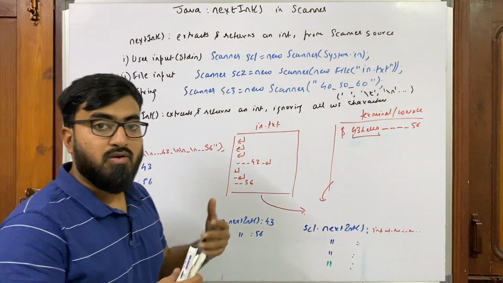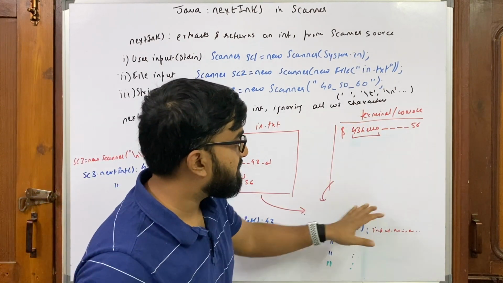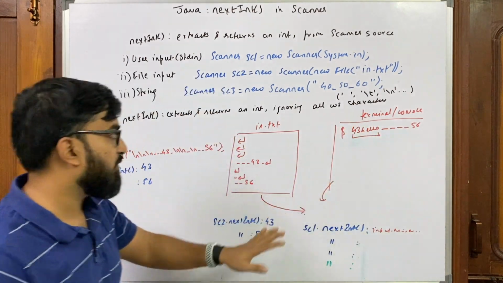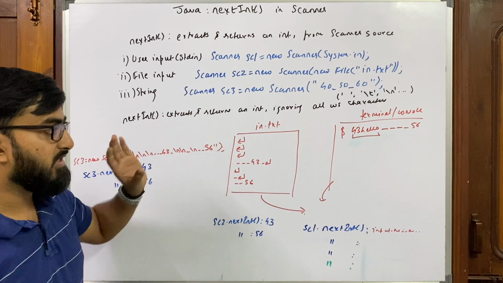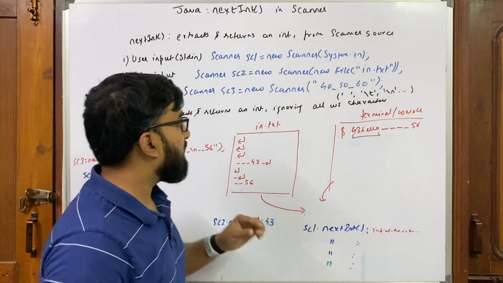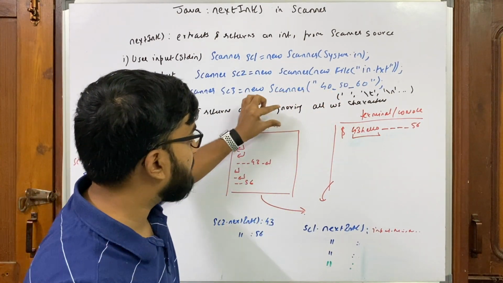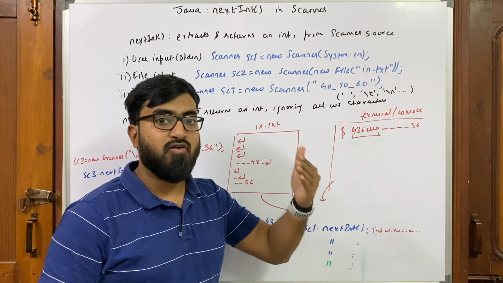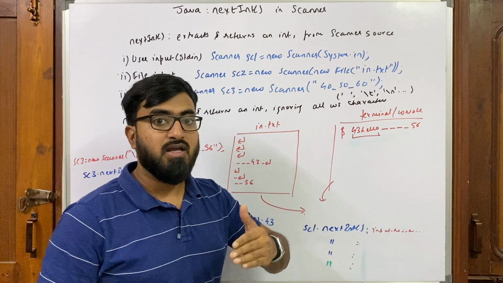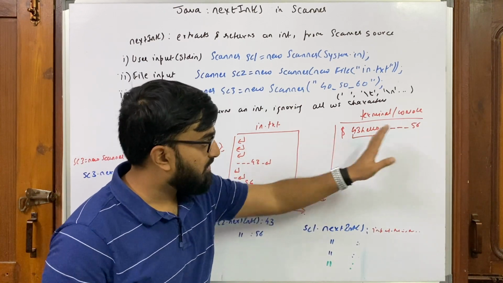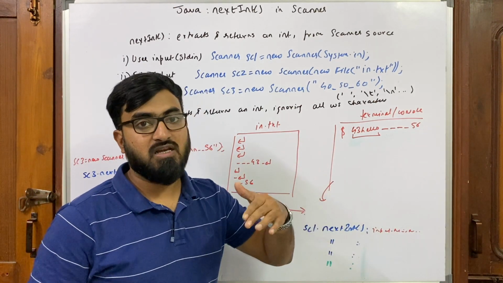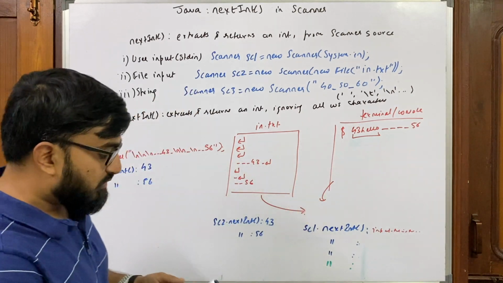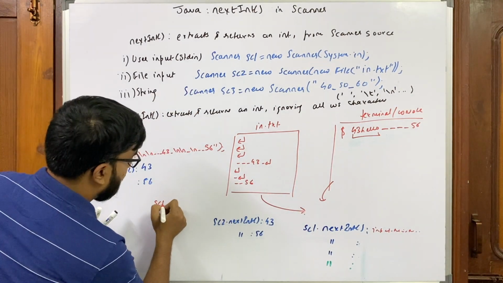So this is how nextInt works, and I showed you a few examples here in the terminal. It would work the same way if it was in a file or given as a string. The final points that you need to remember are this definition: ignore all white spaces and return the first integer that is found. If you do not find an integer, you found a string, you throw InputMismatchException. If the input is empty, you have used all the input, and then you call nextInt, you get NoSuchElementException. There is one more exception, if you do sc1.close.